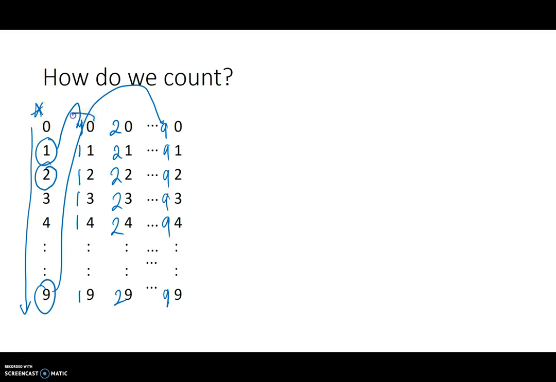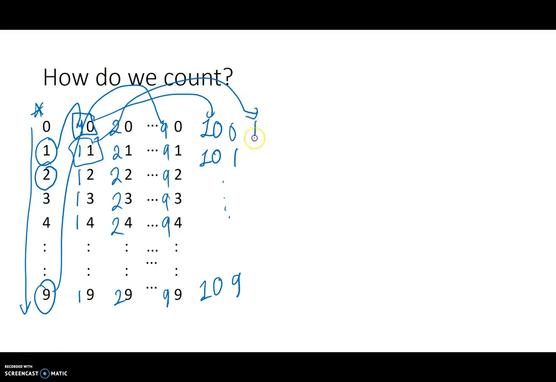So we say, okay, let's grab 10, bring it here, and write down 10, and basically pair 0, put a 1 through it, and so forth until 10, and we get a 9. And then we move on to the next column and start writing the next row, and start writing 11 and a 0 and all the way through 119 and so forth. That's exactly how we count.